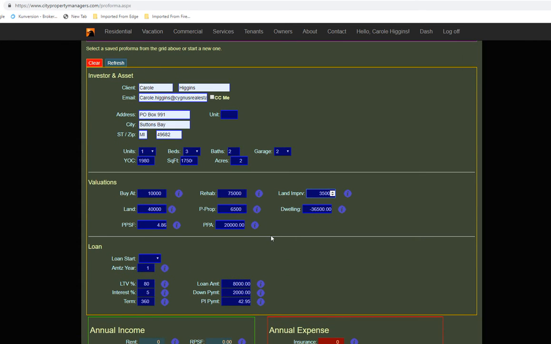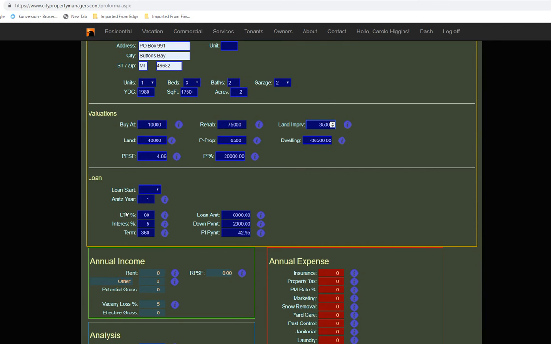So what you need to know, and I'm going to stop fairly soon here, but what you'll need to know in order to make this work for you is all of this information plus your loan information. You'll need to know how much you're planning to borrow. Generally speaking, these are 15 or 20-year amortizations on an investment property. Generally speaking, your loan to value is 80%. So these figures you need to have hard and fast on the valuations and the loan amount.